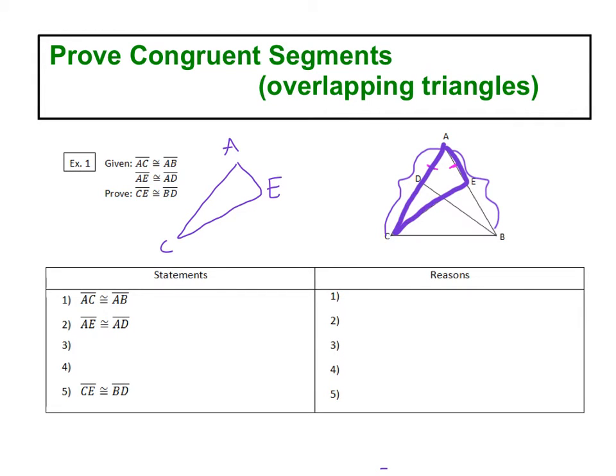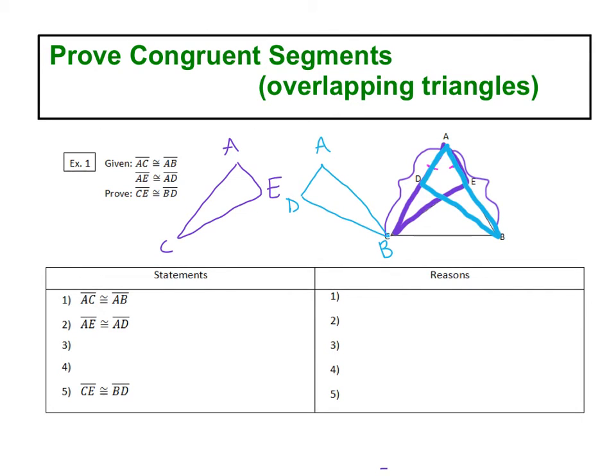Now another triangle that is overlapping it is this one right here, A, D, B. If I draw that one separately, it's going to look something like this. I know these aren't perfect drawings, but hopefully we get the idea. A, D, B. It's kind of like we took the two triangles and just pulled them apart from each other and redrew them.